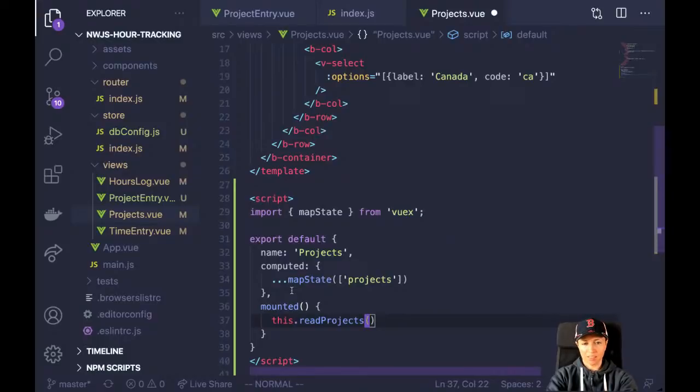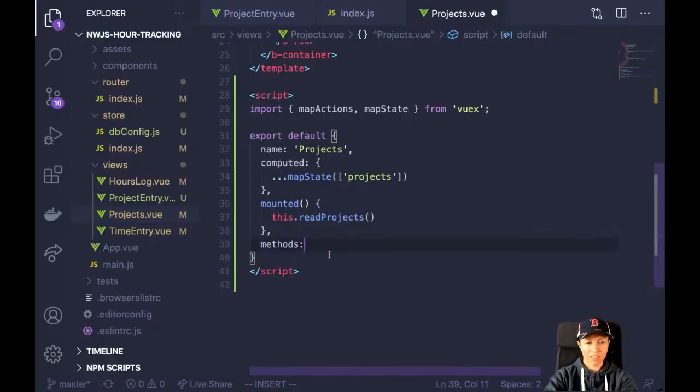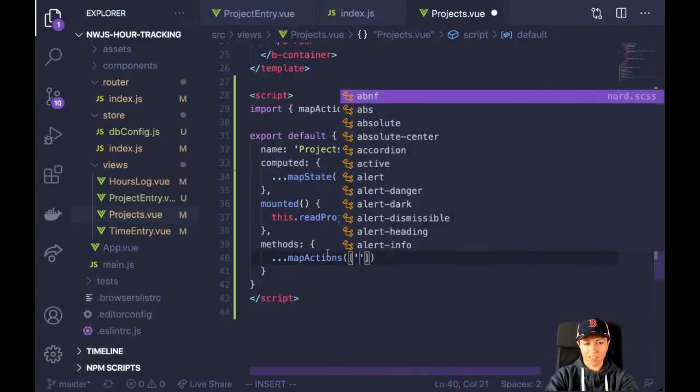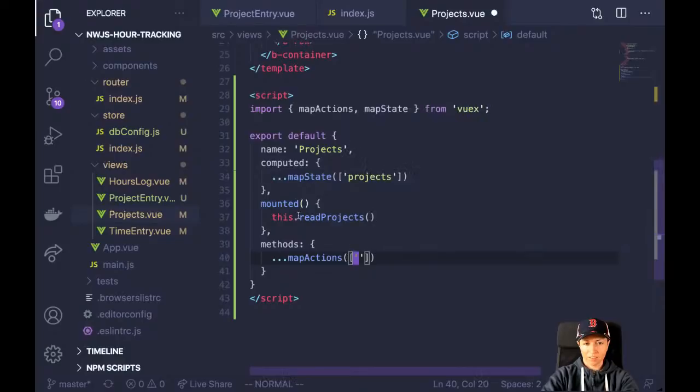I don't need to pass anything in, but oh, I need to map that action. So map actions, and that's going to have to be inside of methods. So a methods object. Oops. Let's see, methods object, and that will be map actions, and then pass in readProjects.